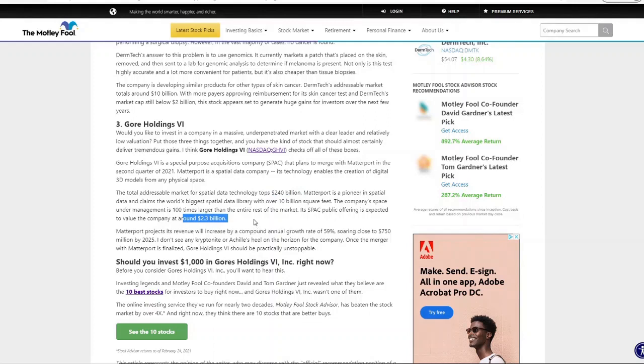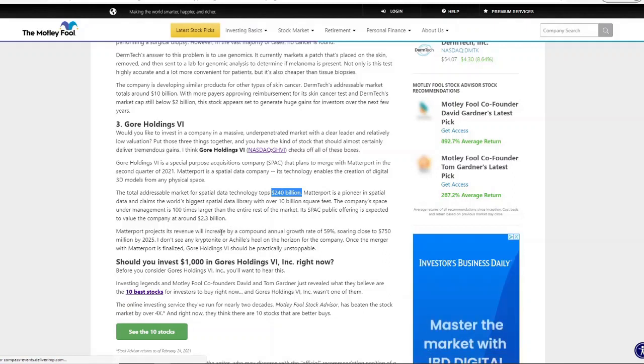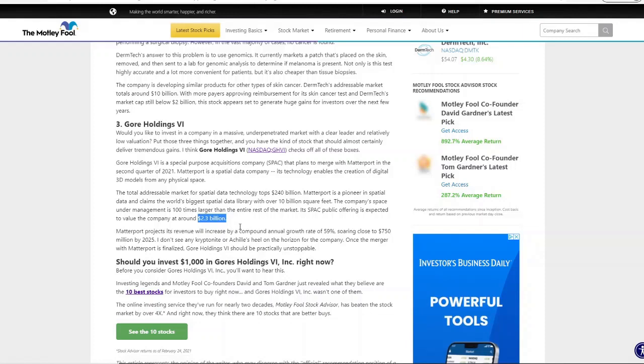But the reason why I say this could possibly 50x is because they're the largest ones in this sector, and it's untouched by very few and underpenetrated. And if they go ahead and take up the market share as fast as they can, I could see them taking probably 50% of this. And if you go ahead and do that, that's 50x of where the stock's valuation is right now, which could also be almost $100 billion at some point. So 50x is big moves, okay? That's still 5,000% up over time.